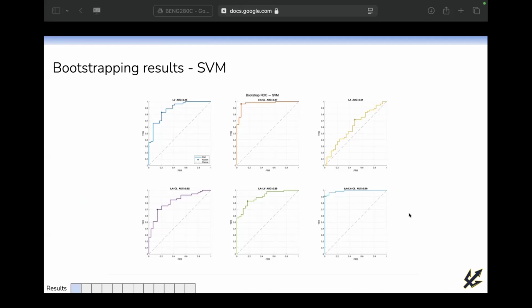So as you can see, the AUC is decent for all, but the best uses all the features in the bottom right with an AUC of 0.99. Again, still kind of hesitant with the bootstrapping results. I couldn't replicate exactly the same results as Ashish because I didn't use the same seed, and I think some of my parameters for the bootstrapping were a bit different. I think he got a 0.87, but I got a 0.88 AUC for the left ventricle. But ultimately, this is showing us the trends with what happens when we add more variables, and just using the left atrium by itself isn't sufficient for this use case and this model.